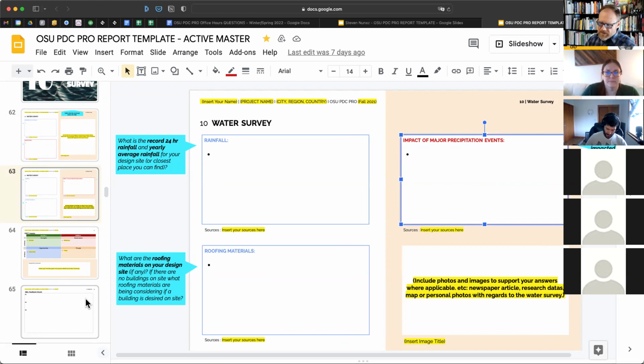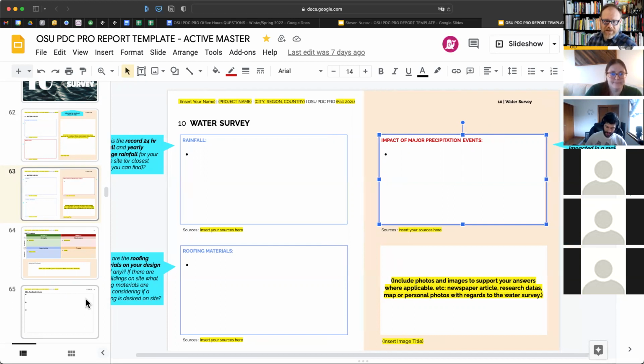I will say this once, I will say this twice, I will say this many times to you in your work, because it seems like this misses a lot of people's attention. If you hold water, if you redirect water in any way, shape, or form, you must design for overflow. Water that comes in eventually will go out. And when you finally run the numbers on your site and you realize how much water falls on your site, you will realize that anything we capture and store, be it above ground pool, swale, dam, rain barrel, is literally a drop in the bucket.